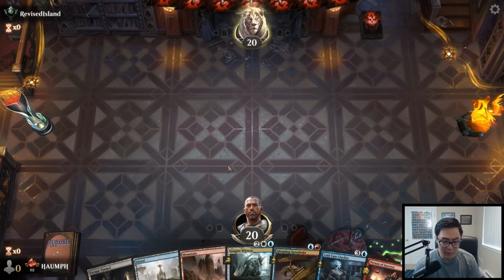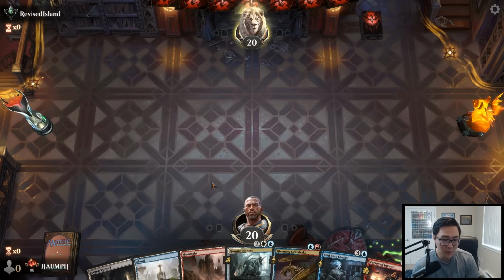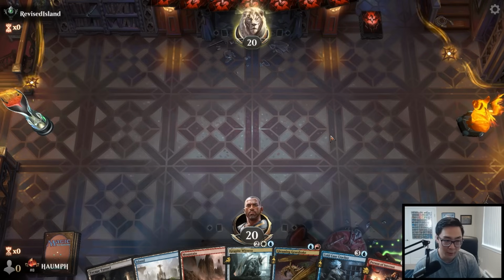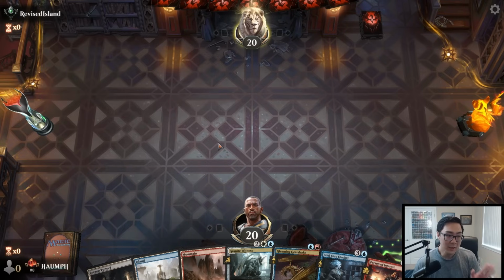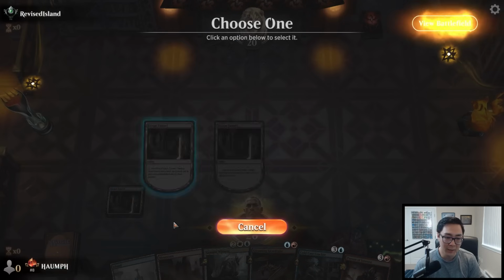I think my plan to have the most aggressive start possible, because we still have other black fixing, is to use the Escape Tunnel, go ahead and get an Island because Granite Witness costs double blue to use, and then go turn 2 Gleaming Geardrake into turn 3 face down card, into ideally draw land number 4 to play either Person of Interest or Cold Case Cracker. I think that's the sequencing that we want to go with, even though Initial Instincts kind of wants you to play the Escape Tunnel and get a Swamp.